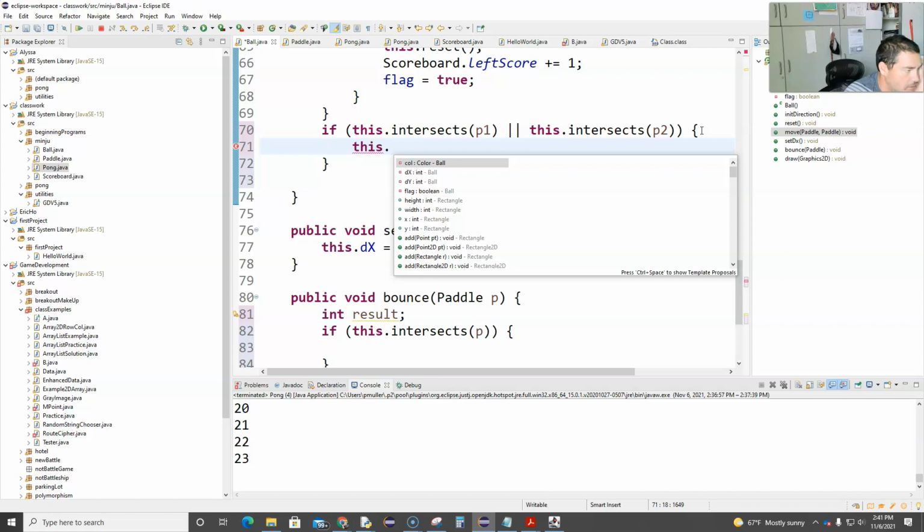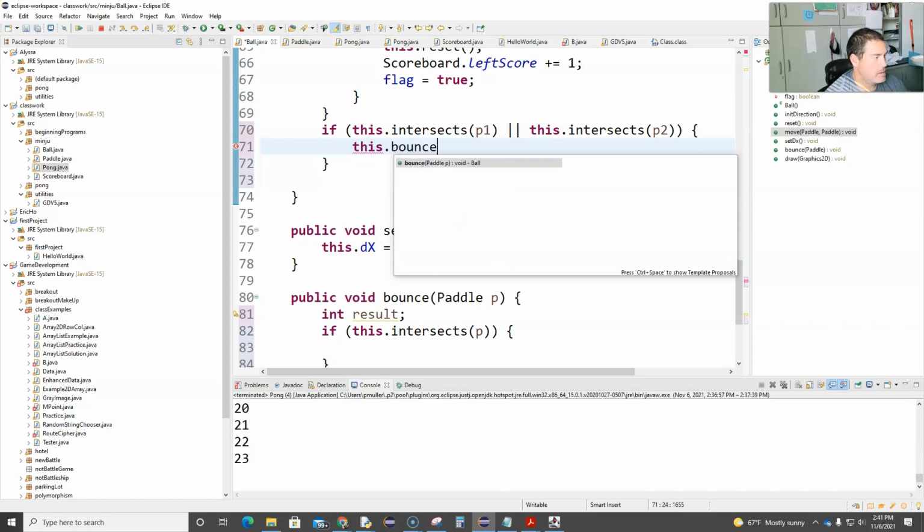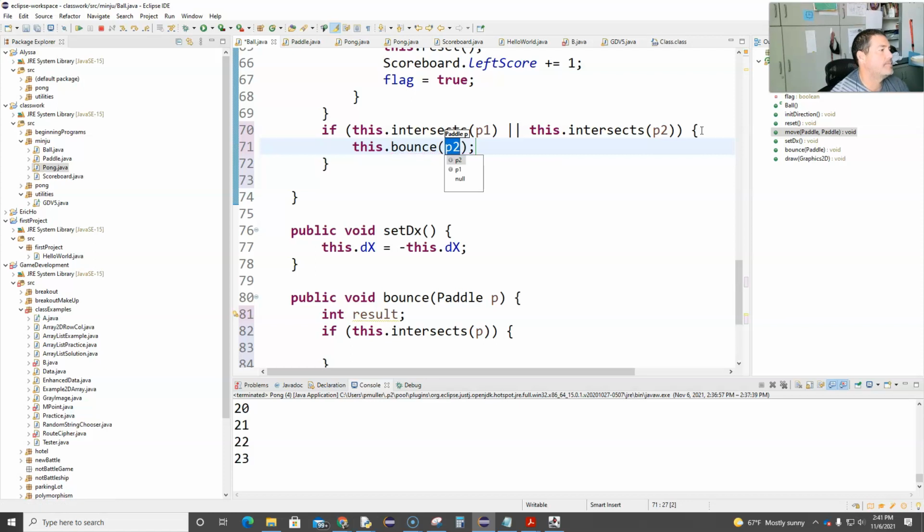I've got to figure out which paddle it's intersecting. There are different ways to figure that out, I guess.